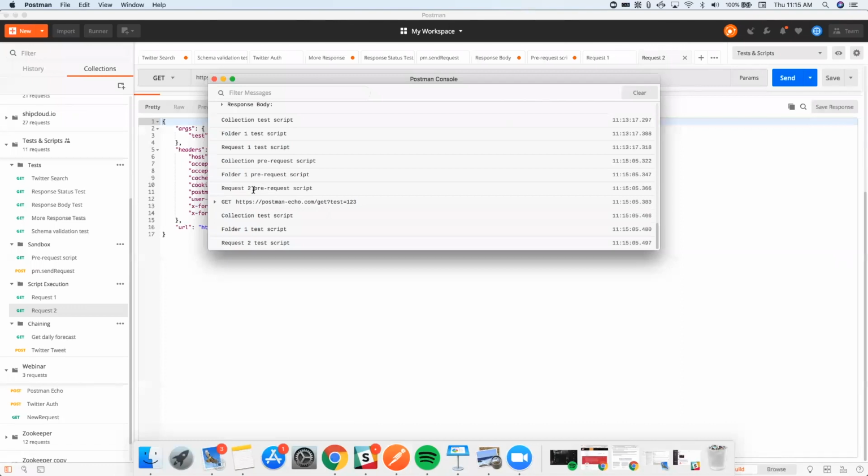So it's important to remember that when you operate on these levels, your collection and folder request scripts will remain the same no matter what, but your request scripts will change based on what you put in them.